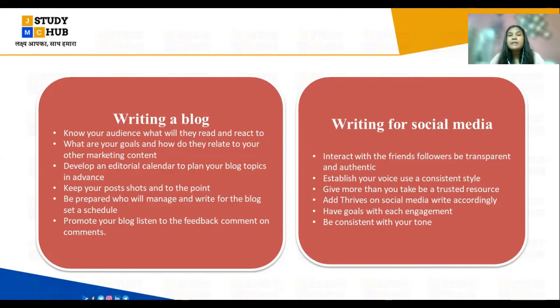But you also have to keep in mind the ethics and the policies, because once you get a copyright issue or something like that, it will essentially bring down the reputation of the company you are working for, or maybe you are working for the digital counterpart of a famous newspaper publication. So you have to be very clear, and you have to have the ability to understand the editorial policies that are attached to that particular newspaper, no matter in which section you are working. So these are the different writing formats for print, electronic media, and digital media.